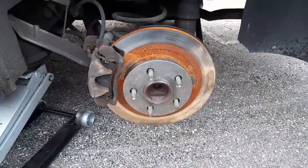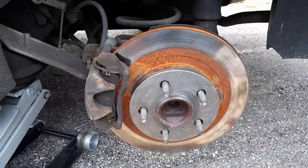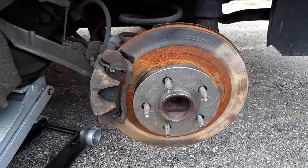Okay, this is the second wheel. We did a little bit of work, we cleaned it all up. Most shops won't do it. They would take your rim off and put it back on.